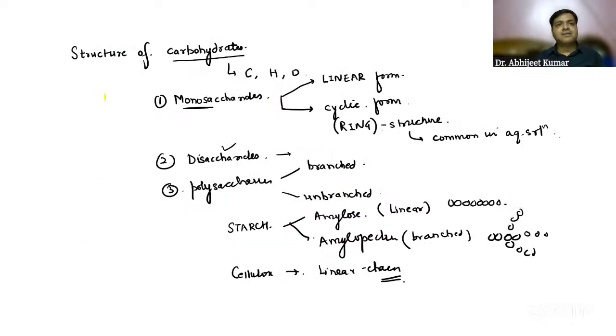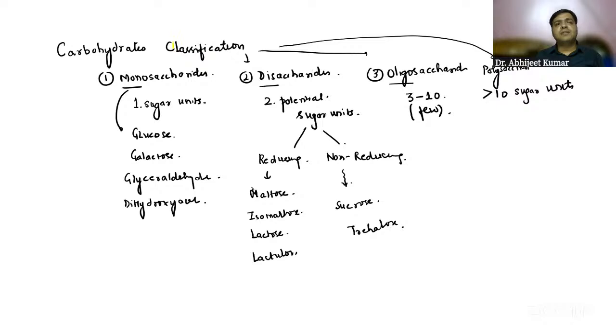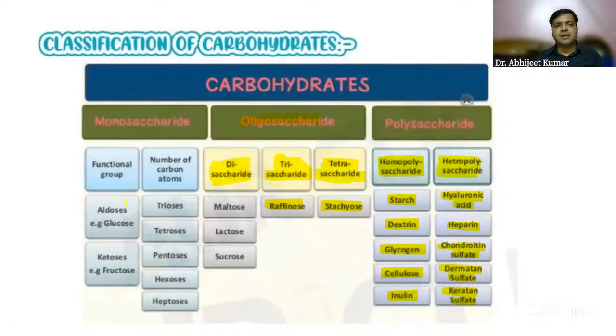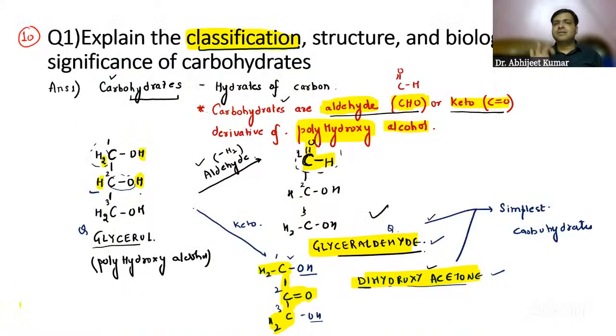We have also discussed the structure, guys. We'll be coming on to the structures in detail right now. I will be drawing for you, so as of now, no need to worry. The classification is very clear: the mono, di, oligo, and polysaccharides, and their examples. We have discussed the basic definition and how the carbohydrates are derived, and the basic structure in detail. So that was regarding the first question that you have to pay attention to from the exam point of view.